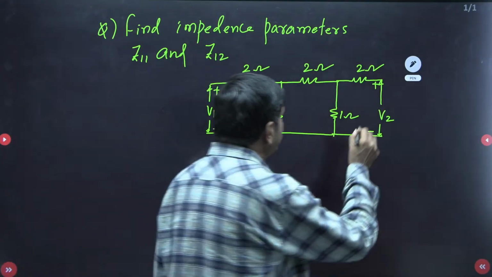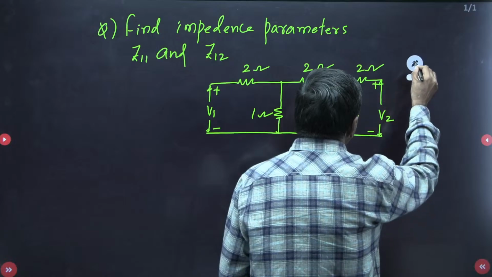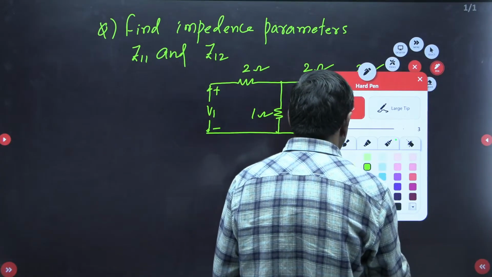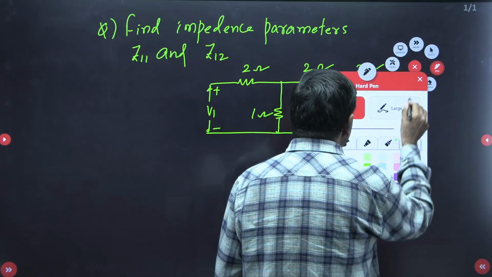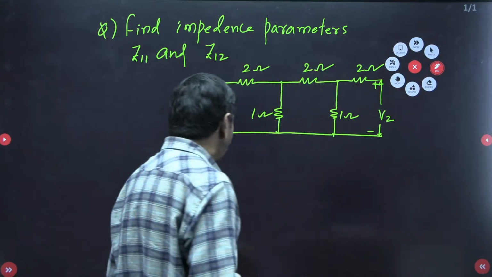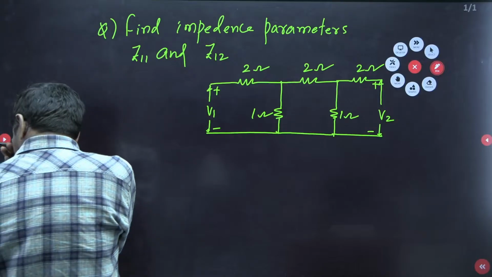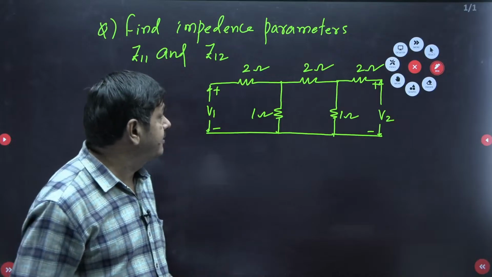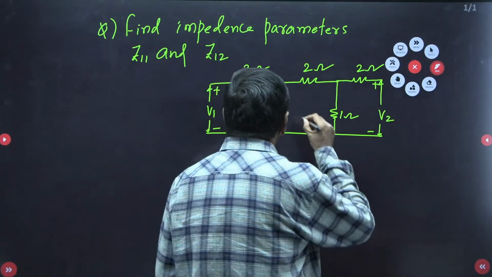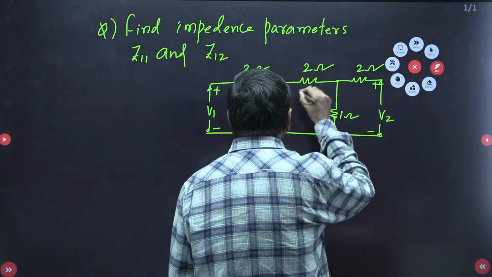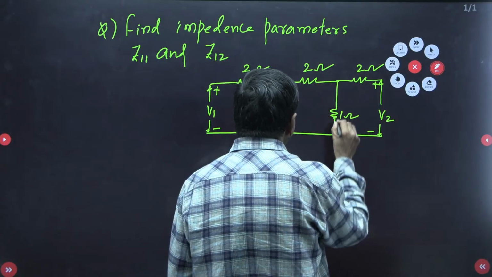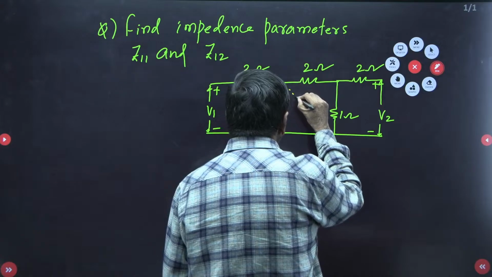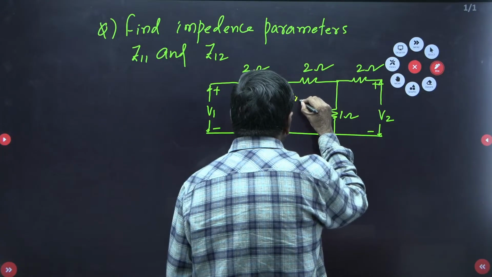In the network, what you have to do, you need to simplify the network to a certain extent. If you are simplifying these networks to a certain extent, it becomes very simple. How we can simplify this network? Here, delta connection it is given now. But I want to convert this into star connection.